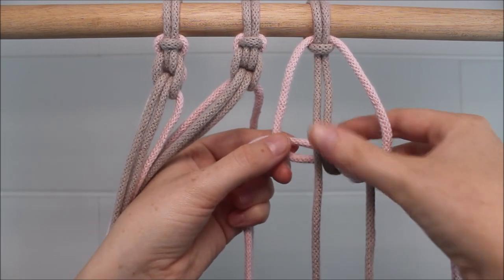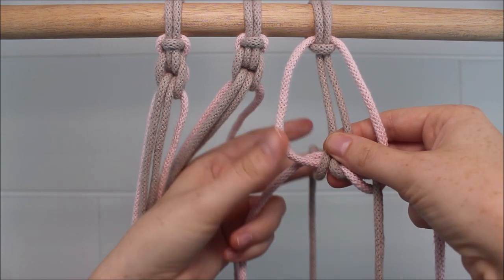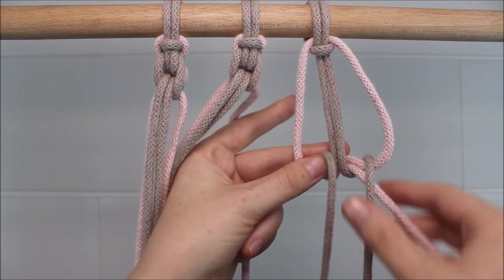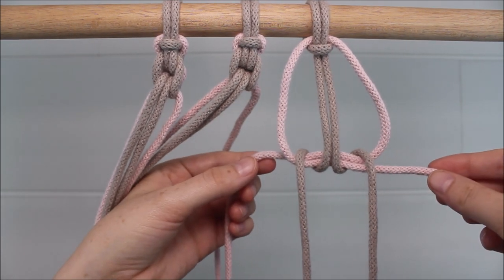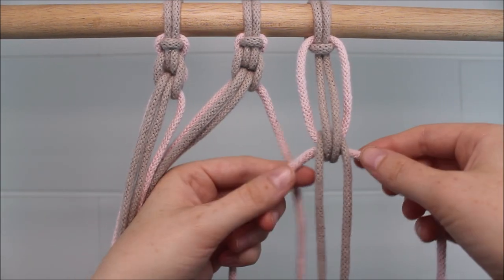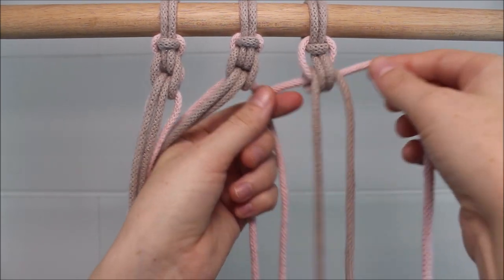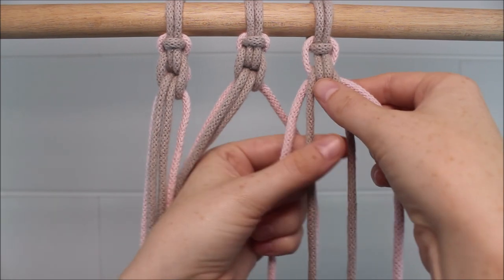Now I do the same on the left side. I take that middle left cord behind and send it around so it can come through the left loop. Then I'm just gonna pull on those outer cords to tighten up the knot, and then I can pull on the center cords as well to smooth everything out.